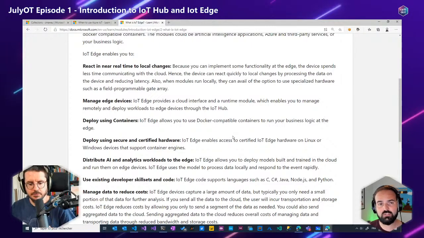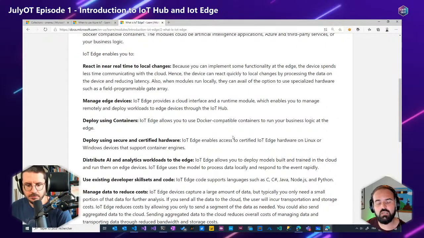And you can actually deploy your own workloads as containers onto these devices. You can even use just a Raspberry Pi to do it. It's sufficient to host a couple of containers. So you can actually process this data in near real time, very local to where the change happened or where the sensor is getting this data. And Azure IoT Edge will allow you to actually manage all these things.